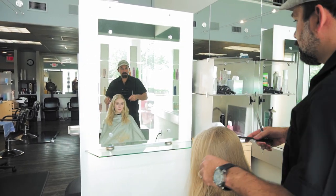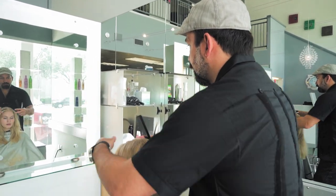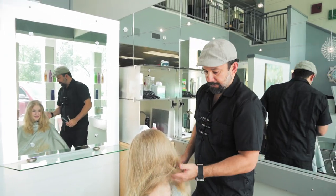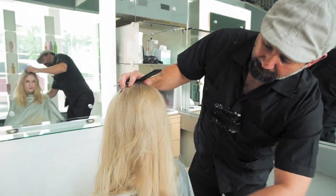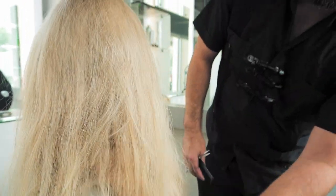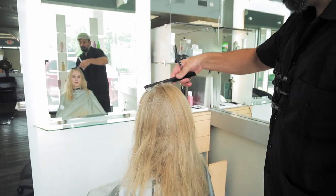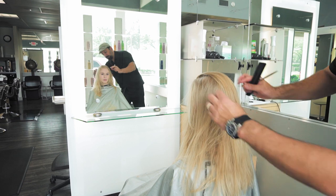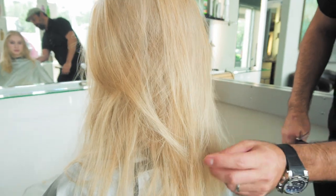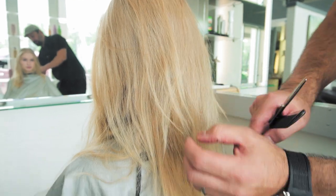If you notice, see those? Look at that. Looks beautiful. Okay. You can see the kind of volume that she has back here. It still looks one length, right? Look at that. That's long layers. If she swings this back, most girls tend to pull their hair back like this, comb it back. Look at the layers right here. See that? Different layers. Doesn't look choppy. Okay. Look. See that? These different layers right here.